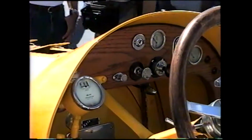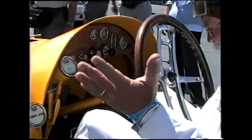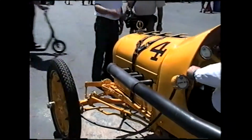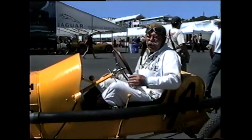I have a spark advance here in retard, and a foot accelerator and a hand accelerator. What else? Got a top speed of over 100 miles an hour. Not much traction. 2-wheel rear brakes that work off the emergency brake handle. And they were drum brakes, I guess, at the time. 2-wheel external contracting drum brakes. And I have plenty of brakes. I can lock it up, but I don't have any traction. So, I used to say I don't have any brakes, but no, I got plenty of brakes. It's just that I don't have any traction.